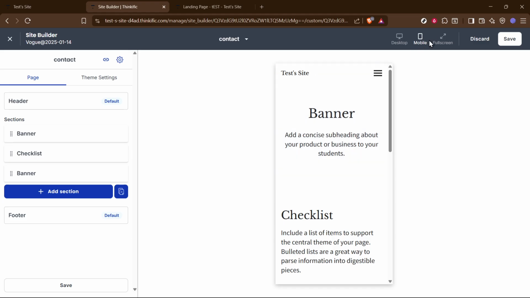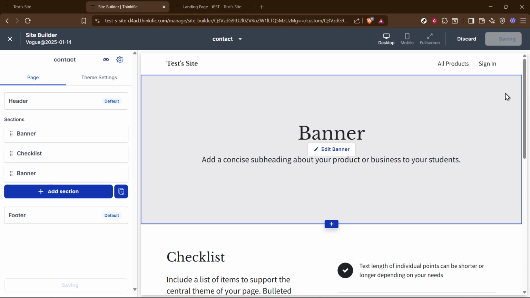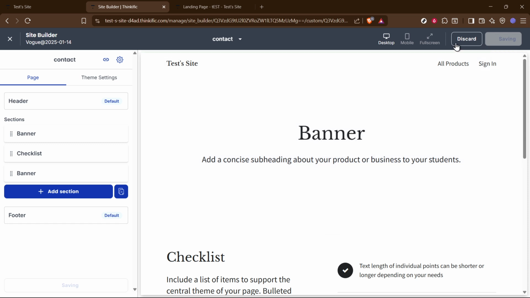Once you're happy with the page, click Save and Publish. Saving makes sure your edits are stored, and publishing makes the page live and visible based on your website setup. At that point, your custom page is ready to be used.